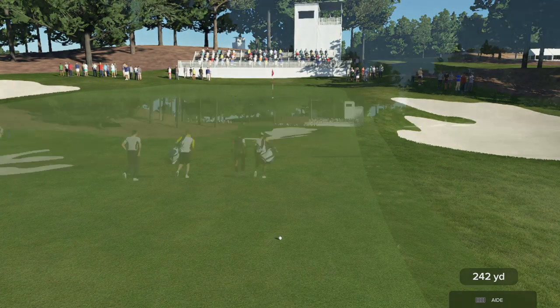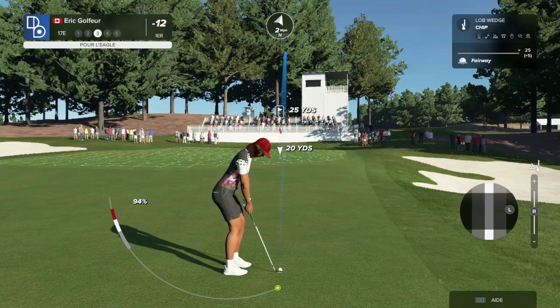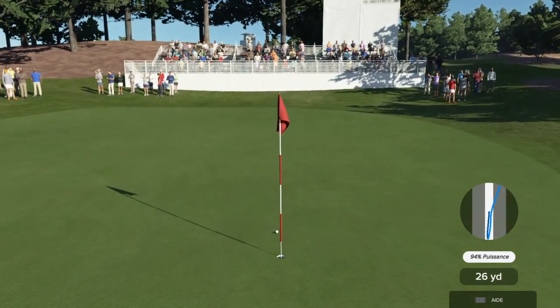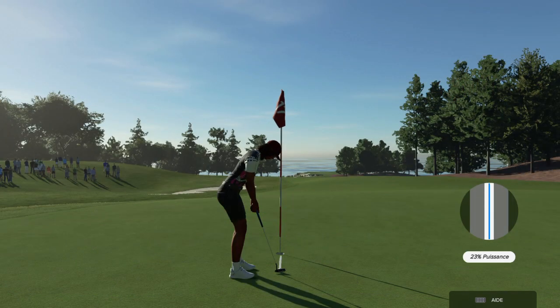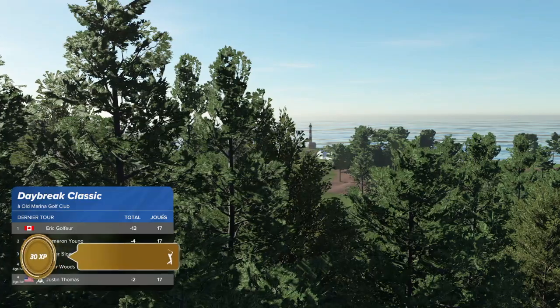No harm, no foul there with that shot. And here we are with the third shot. Didn't that look good for a long time? Nice soft hands around the green — what a skill to have. Very smooth tempo there on that chip. Managing to maintain their position on the leaderboard after that effort.